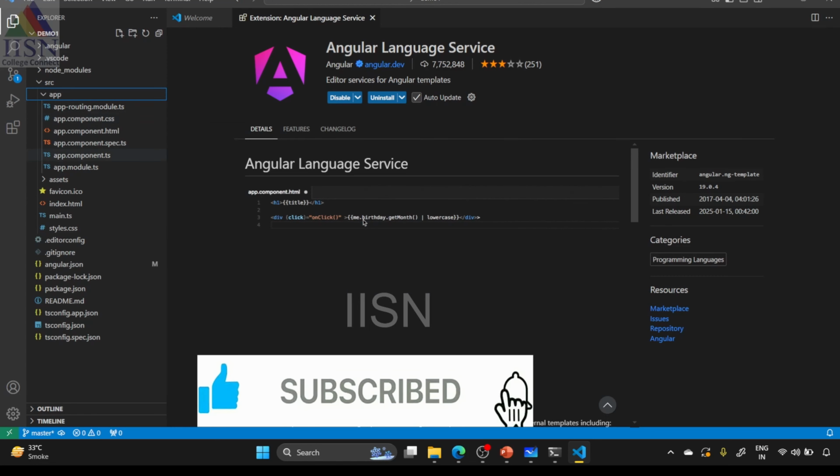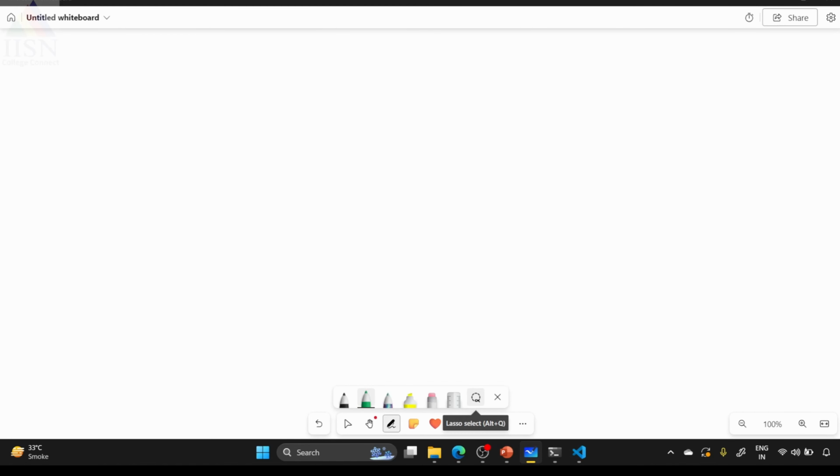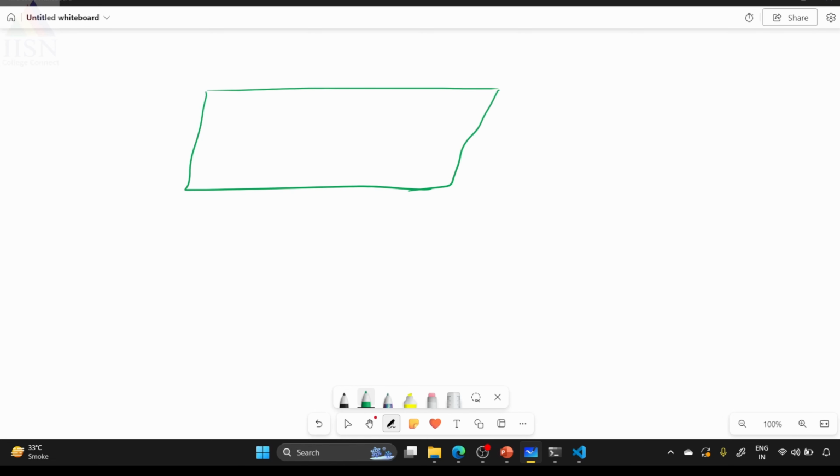Here you see each component will contain 4 files. First, you need to understand what a component is. Each website is going to hold one or more components. Just consider this is one website. We'll have some content over here, then a registration form over here, followed by another content over here.